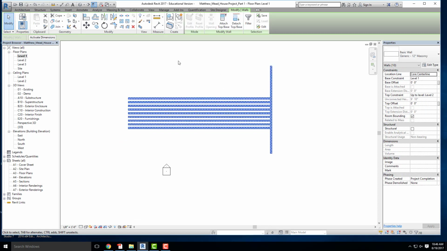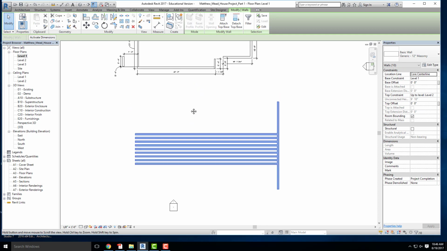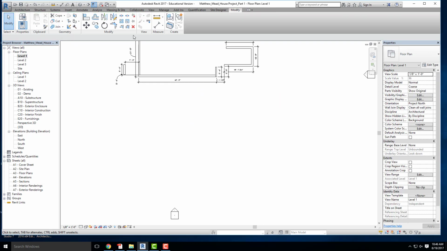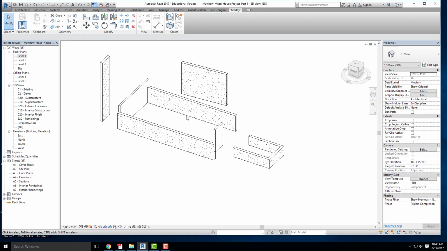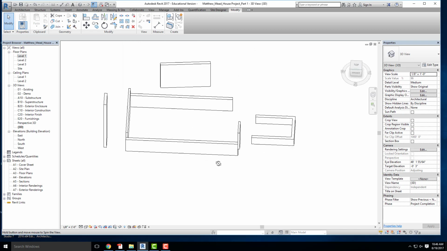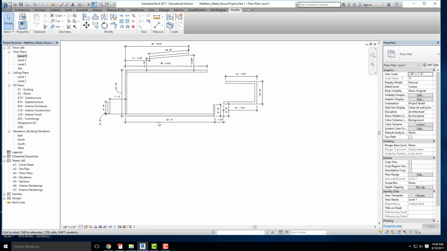So those are going to be our basic modify commands. The last one that I want to talk about is align. Okay, align becomes a very valuable tool that I use all the time. So right now we don't really have anything to align with, but let's create a scenario to where we would do that.